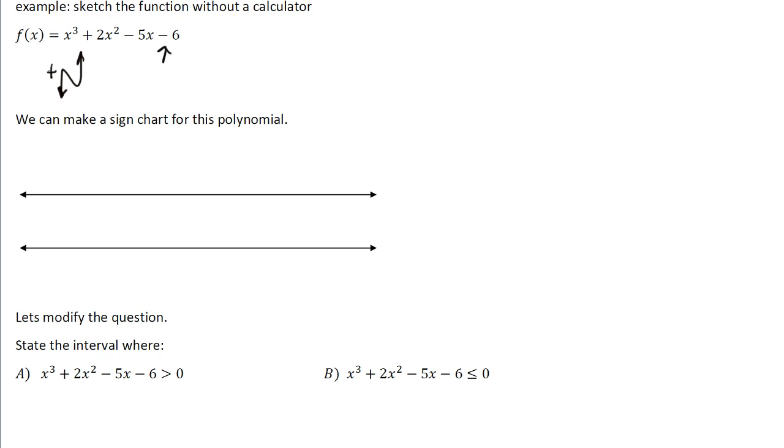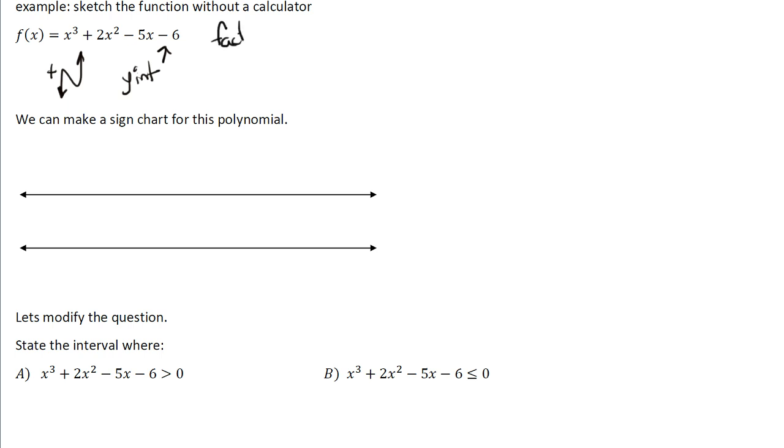And then the back number, the -6, that's the y-intercept. So that's all I know so far. I know it's going to be pointing in this general direction, and the y-intercept is -6. Now, we could do all those things that we've been doing before, like Descartes' rule of signs, to see how many could be on the positive side and how many on the negative side, and all that stuff is totally legit for this kind of problem. But for this little video, we're just going to go over the basics. So now, what you want to do is factor this.